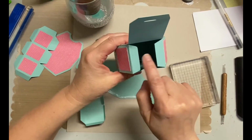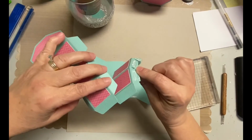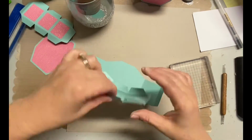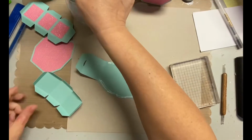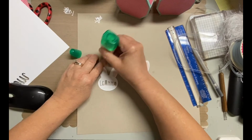I'm not going to show you two, but I do realize that those tabs were actually different lengths, so really I had them incorrectly. So when I made the second one, I made sure that the correct tabs were at the same side. Not that big of a deal. The box still closes, still super cute. And I'm going to tell you, my granddaughters are not going to notice that. But I did want to point that out. If you do use this SVG, just make sure that you have the matching tabs, I guess is the right word.